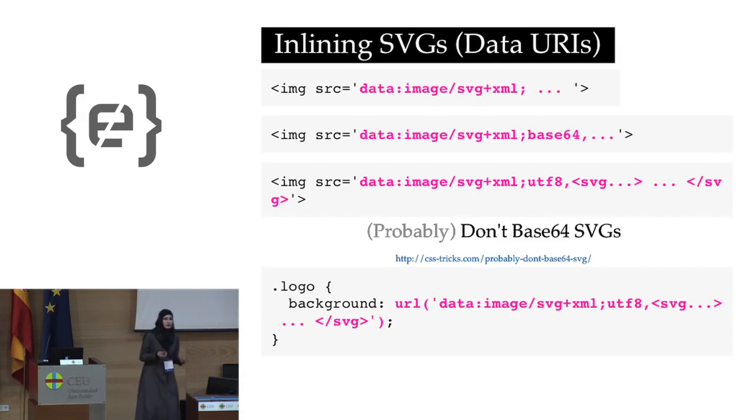Again, a lot of times I get questions: which technique do you prefer? Which one should I use? I always end up saying it depends on what you want to do. If you want CSS interactions to work, you're not going to embed it as an image. If you want CSS animations only, you can embed it as an image, but then you will not be able to use JavaScript. If you want JavaScript, opt for the object tag. It can also provide you with a fallback mechanism and stuff like that. So it all depends on what you want to do. If you're just displaying a static image, go for the image tag.